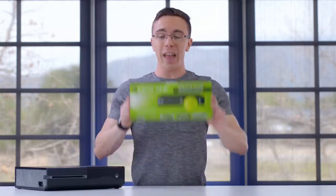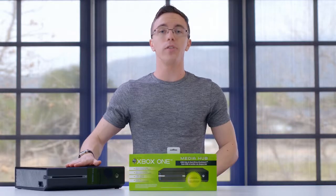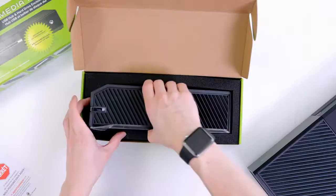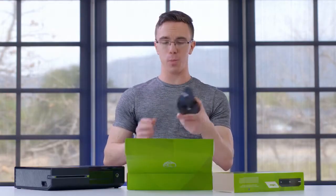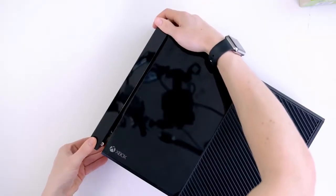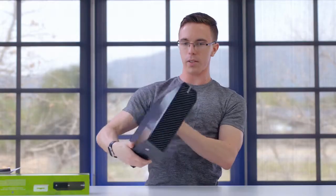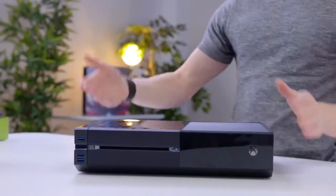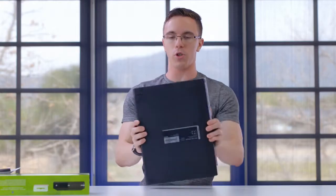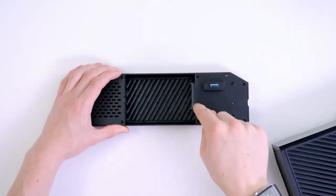But what if that's not enough? That's where a hub comes in. This is only going to work on the original Xbox One, but not only does it give you an additional two USB ports, it also will let you install a full extra hard drive. What we're getting here is something that should match pretty well with the Xbox One. Installing this should be as simple as just lining it up with the USB port on the side. And right out of the box, it doesn't really add a lot of bulk to the Xbox — you're getting those additional USB ports over here.